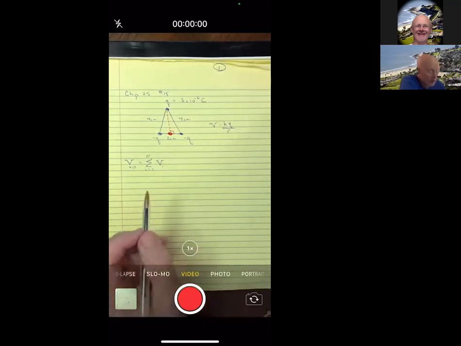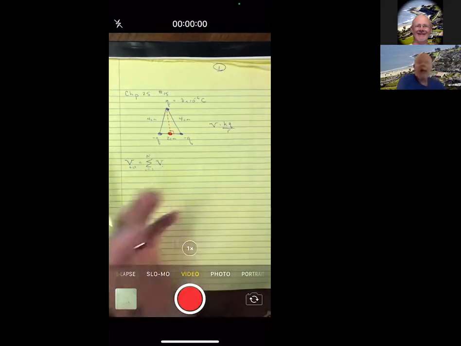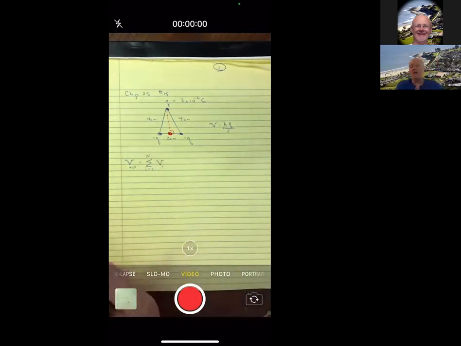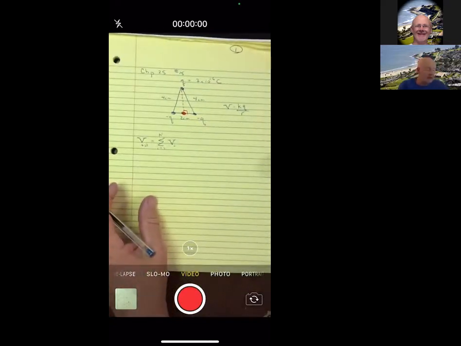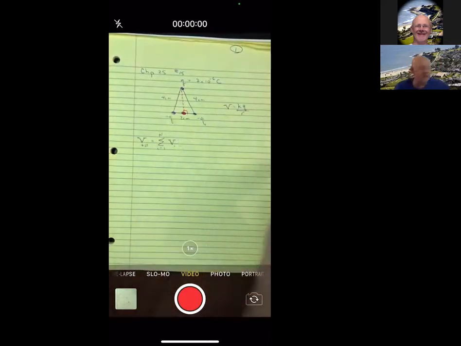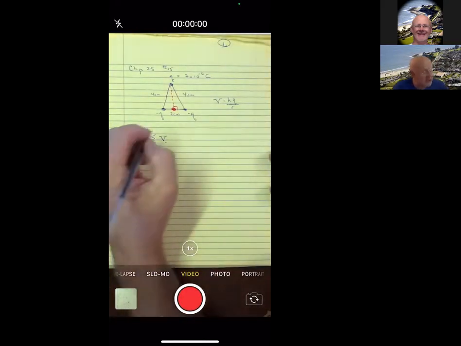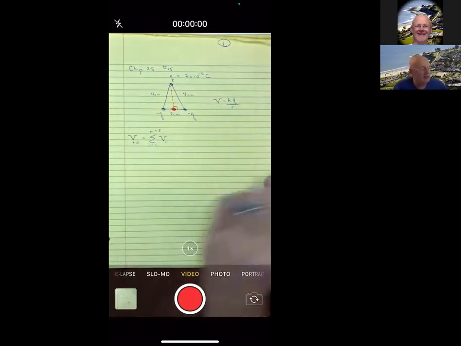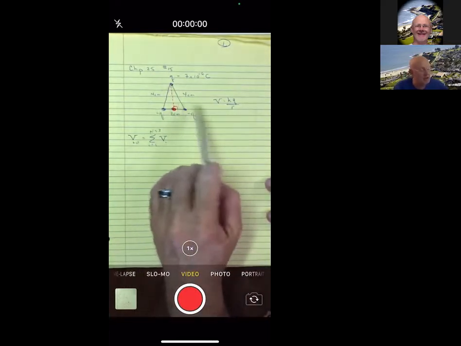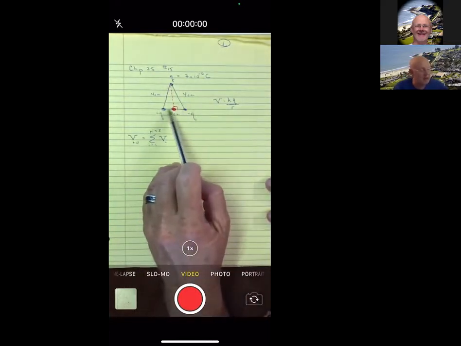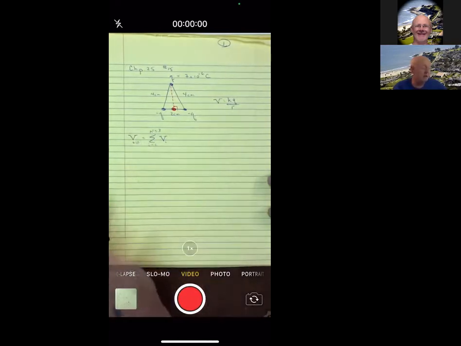And I think we were working on this one earlier, and I was trying to point out that this strategy of adding up a bunch of points is really the same thing we've been doing for the last 2 chapters. That is, of course, we're working with electric fields. All right, but if we knew the electric field from a single point, we could then add up all the points that are of interest. And in this case, I'll put capital N equal to 3 because we've got 3 charges. Each of them are going to make a potential at this point. So this would go from 1 to 3.